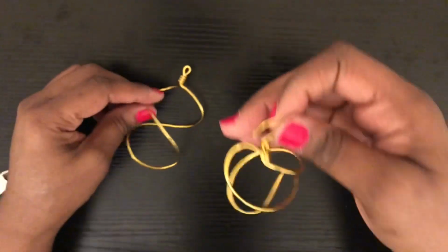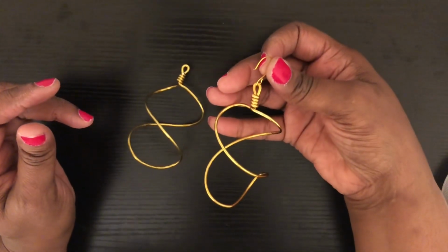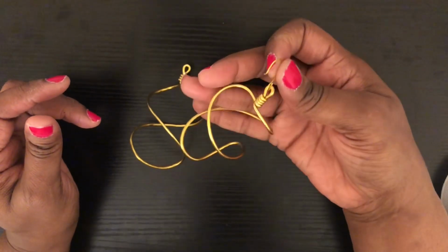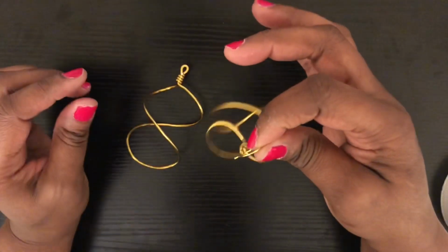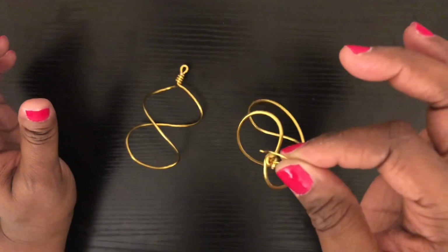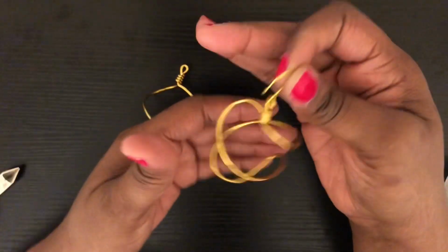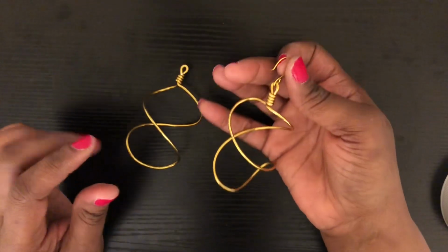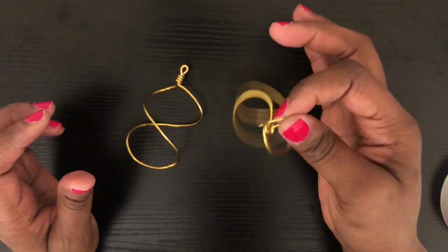Now this right here, this is something that I would definitely wear during the spring and summertime when it's hot outside and you got on a little cute little sundress and you just pull your hair up and let your earrings do the rest for you, y'all. Okay? This is a dress up or dress down earring.